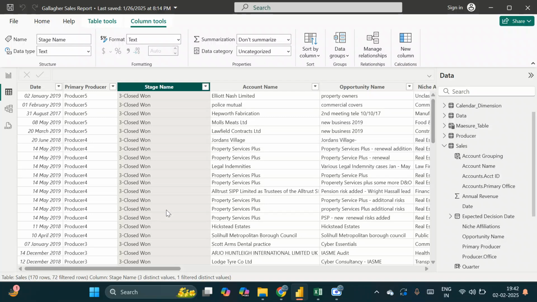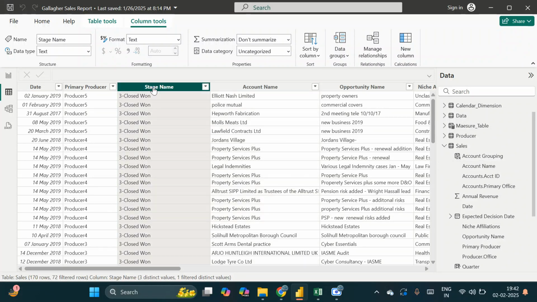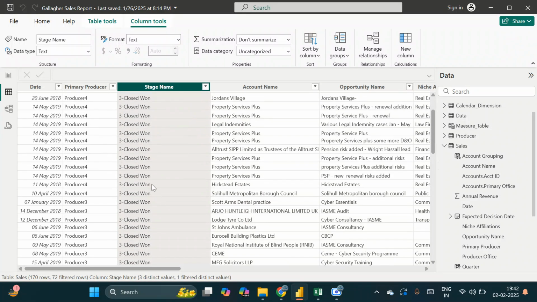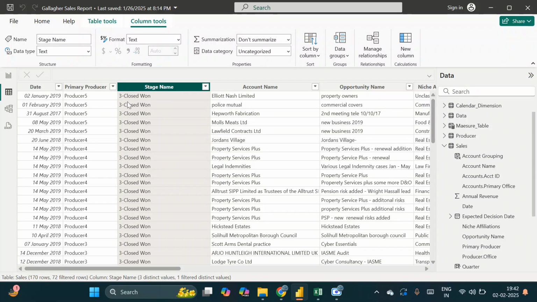The value of the stage name remains the same, and because of that I'm getting only one value as distinct. All the values inside the stage name remain the same, and that's why the distinct value of a stage name will be only one.